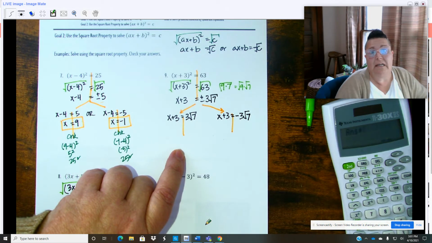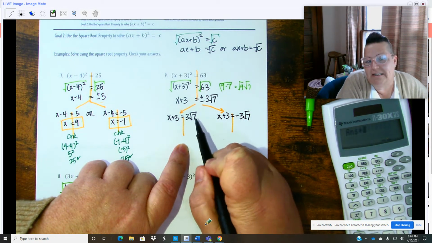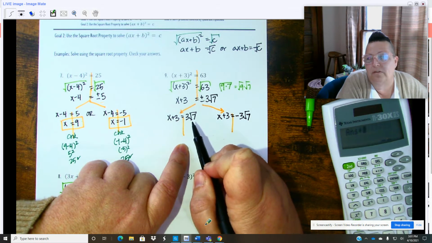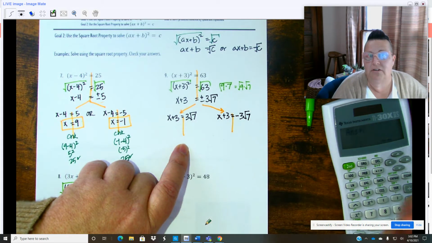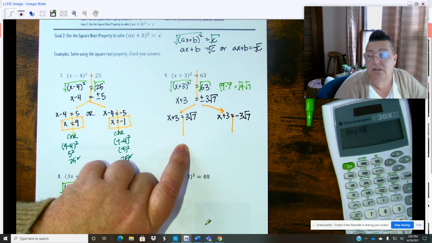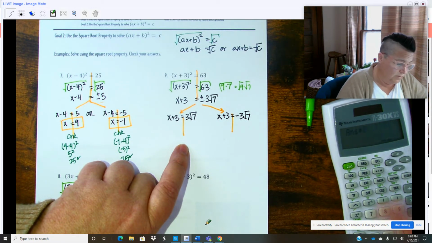Some of you will really like this. Some of you will not. Here's the thing. Because this is an exact answer, I don't want to figure out what 3 square roots of 7 is as a decimal. I don't need to. They're not asking me to round to hundredths. They're not asking for an approximation. So I am not going to figure out what 3 square roots of 7 is. I'm just going to leave it 3 square roots of 7, like if it was 3 x's or 3 socks or 3 inches. But I will need to subtract 3 from both sides.